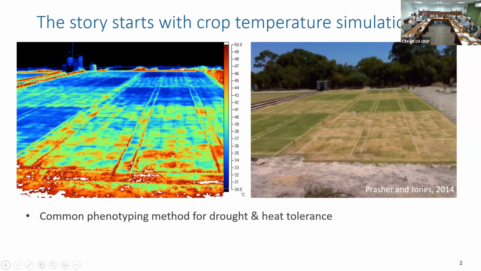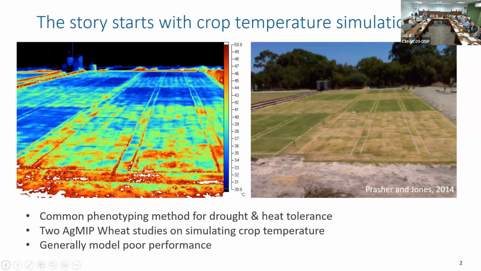Normally in our crop models we are just using air temperature, so you don't get this temperature effect due to different water availability. We did two really nice studies in AgMIP wheat looking at simulating canopy temperatures. Long story short, our models were generally very poor. With the best models in some environments we could explain maybe 50%, and other models were explaining maybe 5 to 10% of variation in field observations. So our question was why? Looking at this picture, the main driver is water availability and then evaporative demand. So canopy temperature is really related to our simulations of drought or water use. Before wasting more time on canopy temperature studies, we thought let's check how well the models are doing at simulating water use.